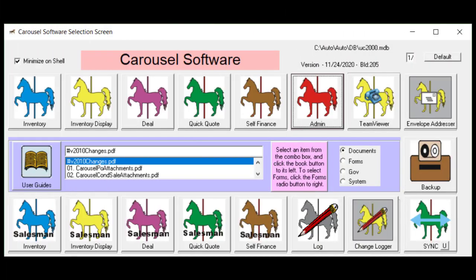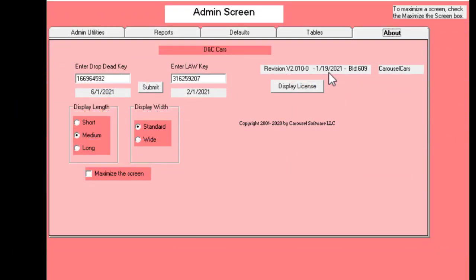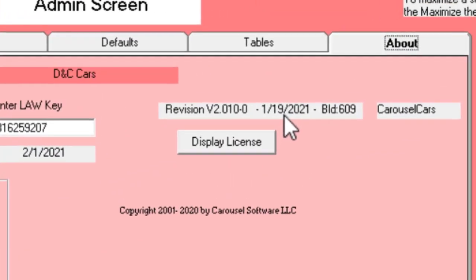This process starts when we send you an email at the beginning of the month, which reminds you to run this report. To do that, you start off by clicking the admin button. The first thing you have to do is to make sure that the version of the admin program is at least January 2021. I have loaded this version of the admin program onto every one of my clients that use the Laser Law forms.